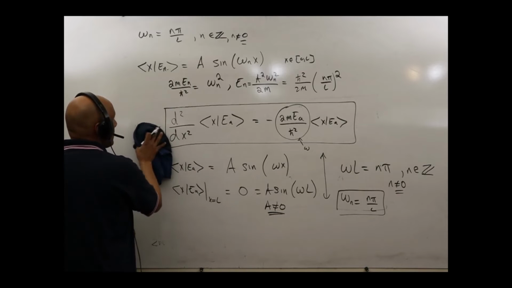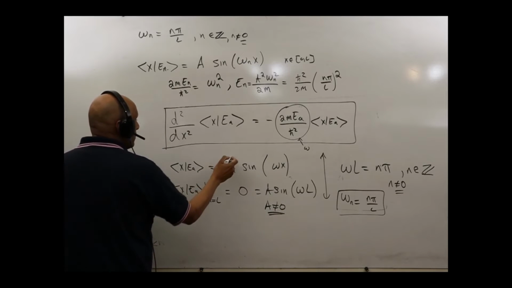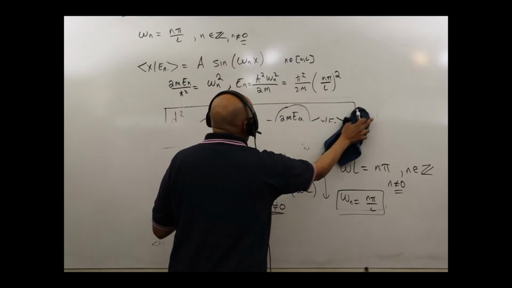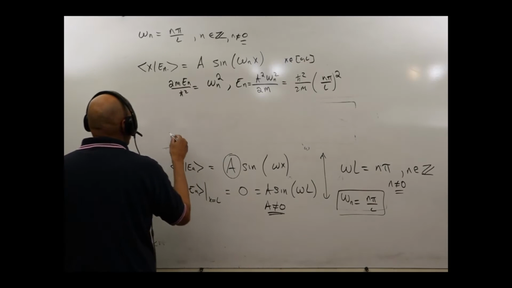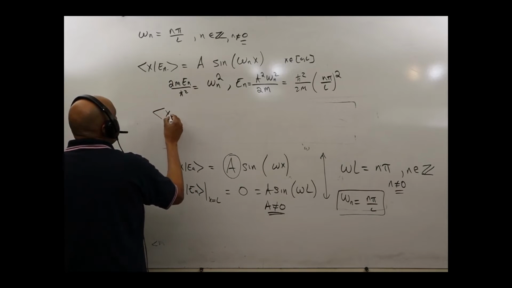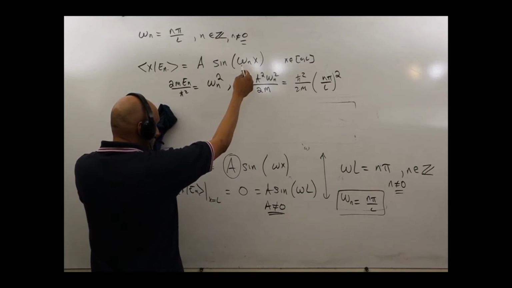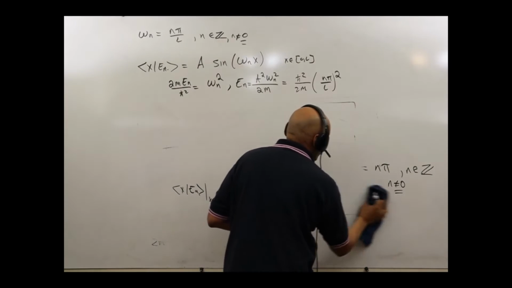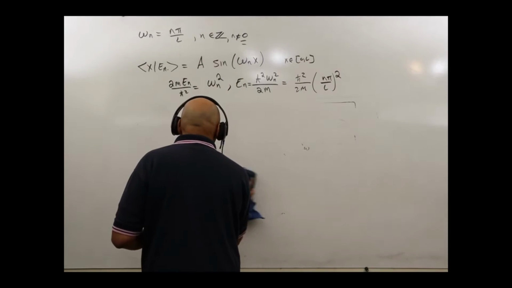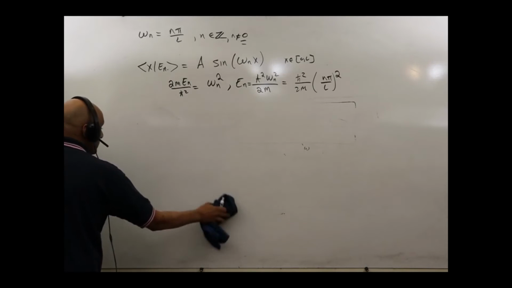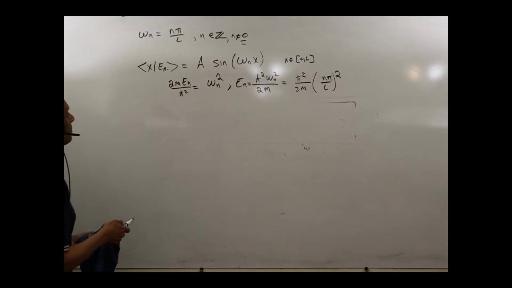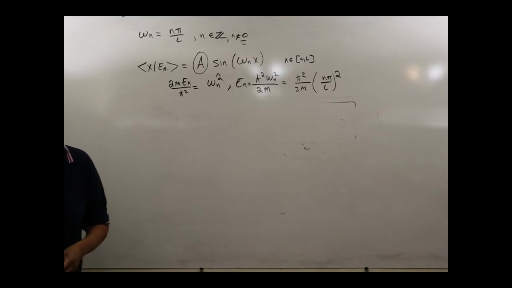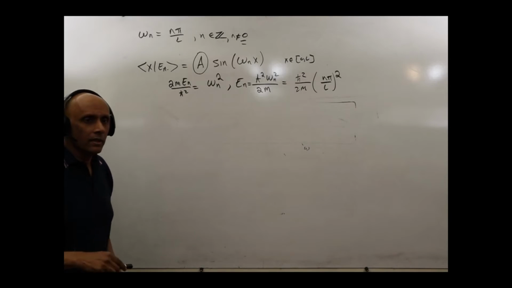So let me erase this, and we still have a normalizing constant to find. We don't know what the value of A is. So let me summarize this so far. So far we have that the x to the n is A to the n. I think I wrote it down here already. Yeah, I did. So I can erase everything over here. Okay, so our next step is we need to find the value of this A, so we can actually do calculations and expectation values of different operators.